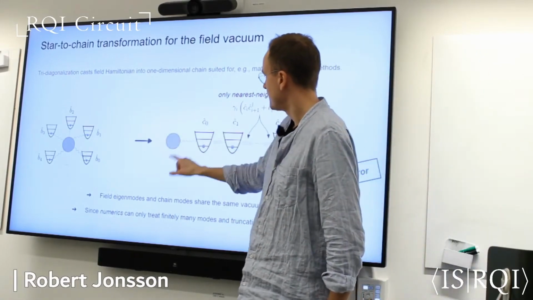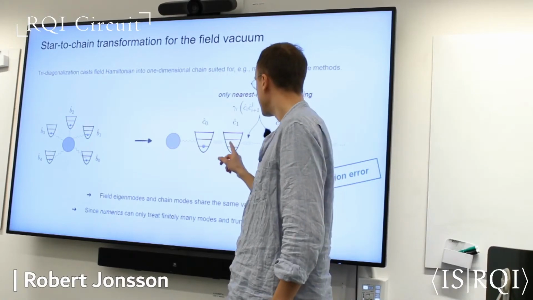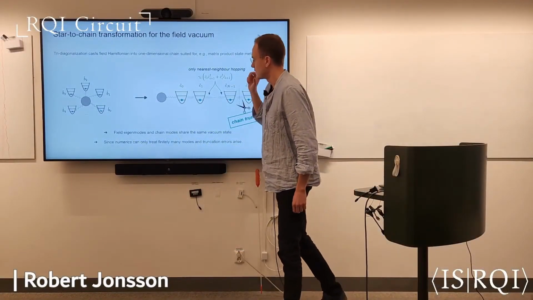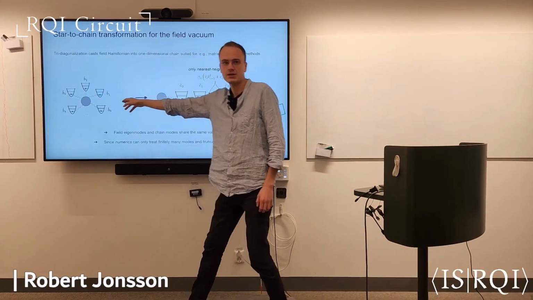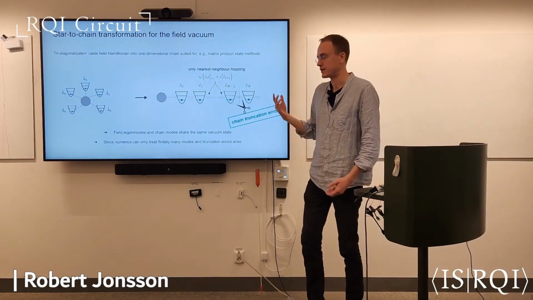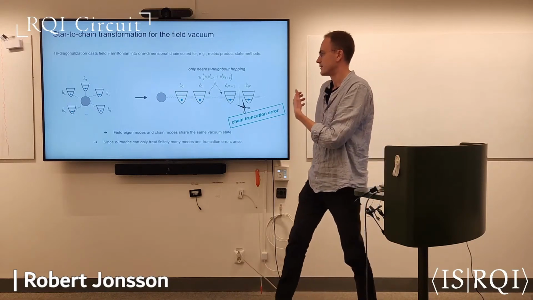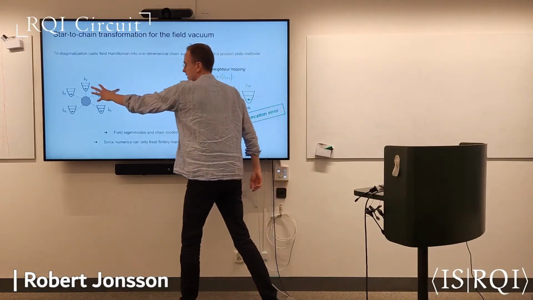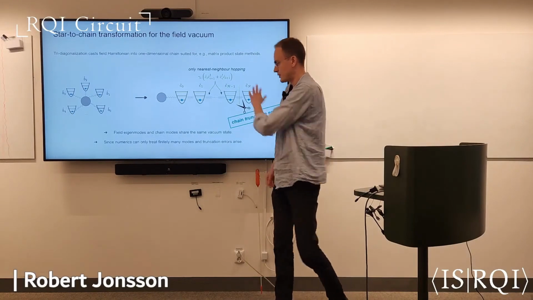We have the system talking through the old interaction Hamiltonian, but now to only one mode. And in here we have hopping terms only. And what is important is that these modes here, the chain modes, share the same vacuum as the initial modes. The Bogoliubov transformation between them is non-mixing, so particle preserving. And this transformation is exact. If you have n modes here, you end up with n modes in the chain. If you have infinitely many here or a continuous path, you end up with infinitely many modes here, typically.